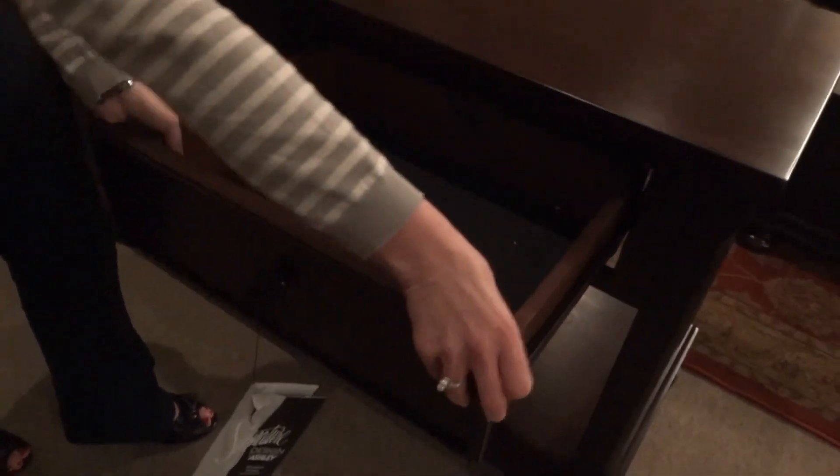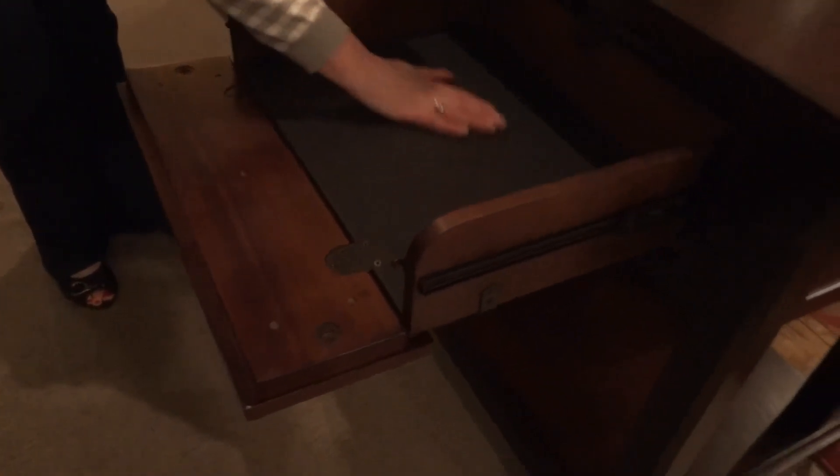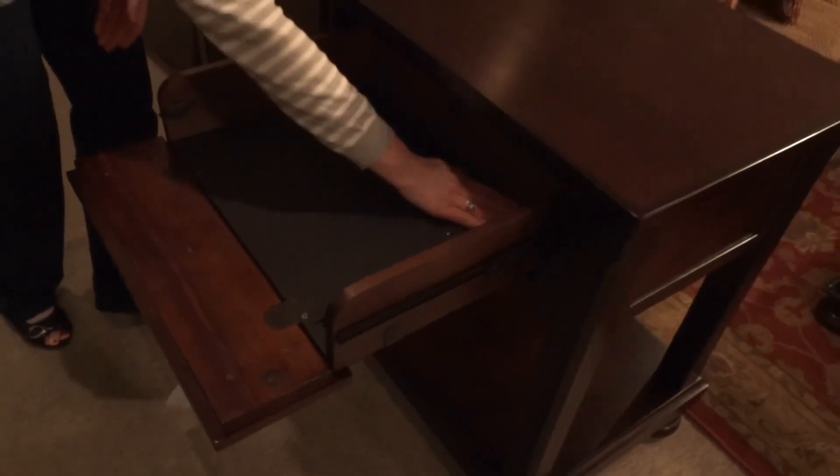You'll still be able to drop down your front and use your remotes with this piece. Both drawers will open just like that, which is a nice feature. The bottom of the drawers is a laminate so you don't have to worry about the heat from the bottom of your pieces affecting the wood. There's a cut-out hole right here and you run your cords through the back and out the back of the sofa table.